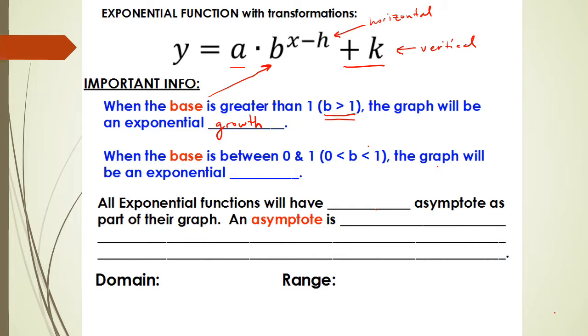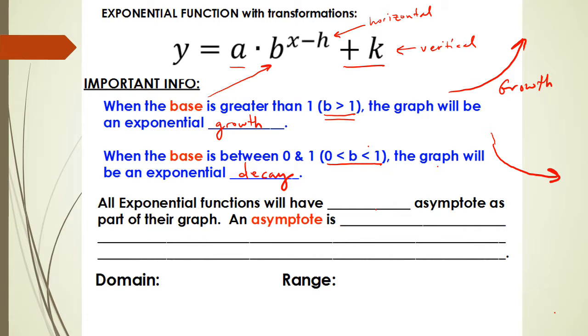So basically, from left to right, the function will grow. That's growth. That's what you want to see your bank account do over time, or the value of anything that you own, like your house. When the base is between 0 and 1, that's how you write a between, it will be an exponential decay function, okay? And there's lots of things that do this over time, but this is what an exponential decay function looks like.